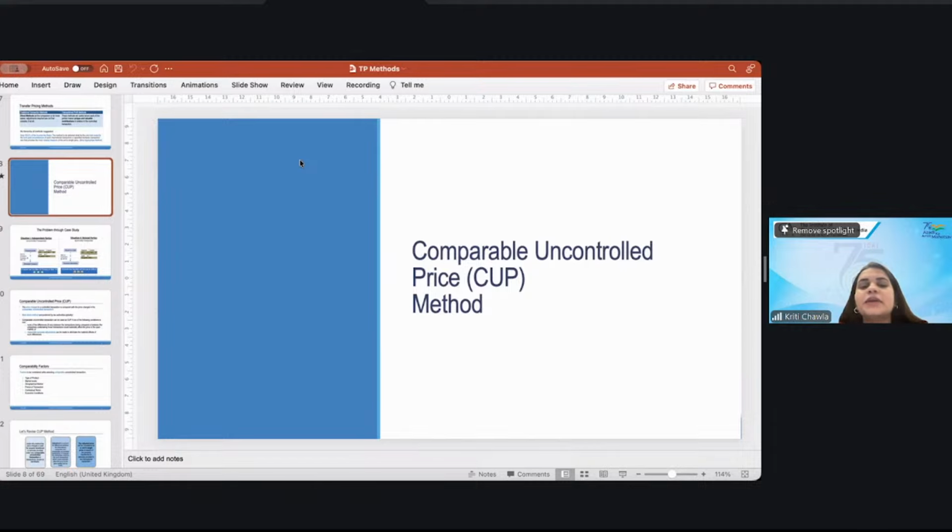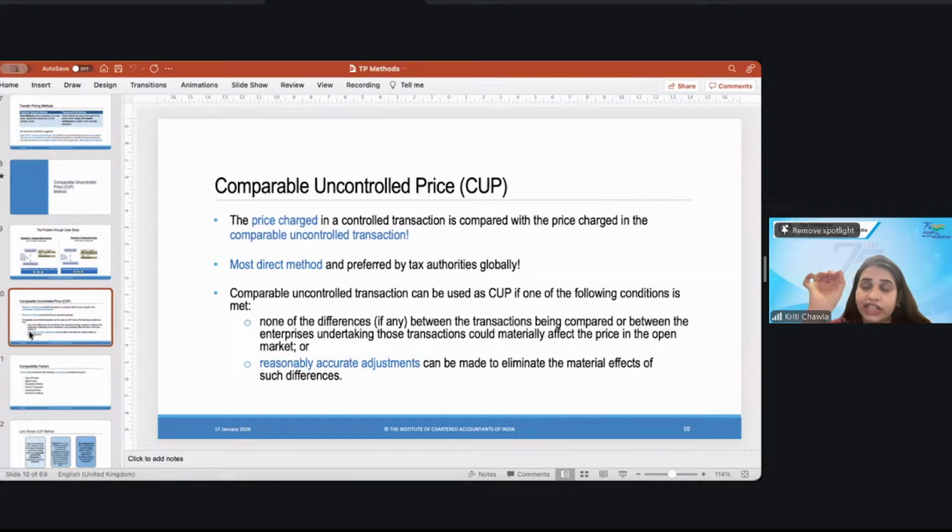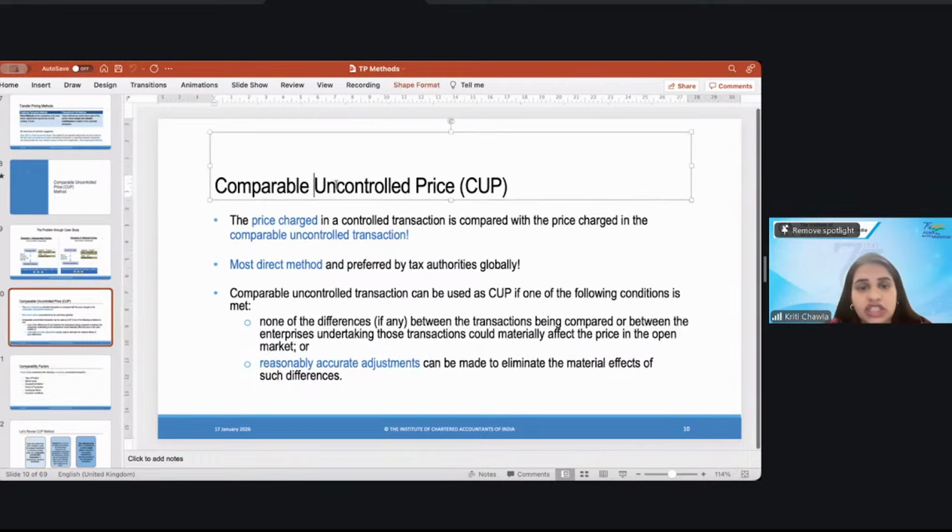Okay, yes, compare the sale price to the unrelated party. That's absolutely correct. So what you do in the comparable uncontrolled price method is that you look for an uncontrolled transaction. As the name of the method suggests, you have to look at the uncontrolled price. What is the uncontrolled price? Well, the price that is adopted in uncontrolled transactions. Just make sure that it is comparable to your transaction. If that's the situation, then what is the price that is charged in that particular transaction? Just copy paste that particular price. That is the CUP method.